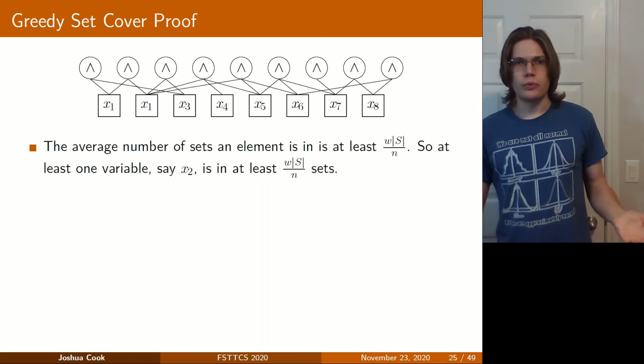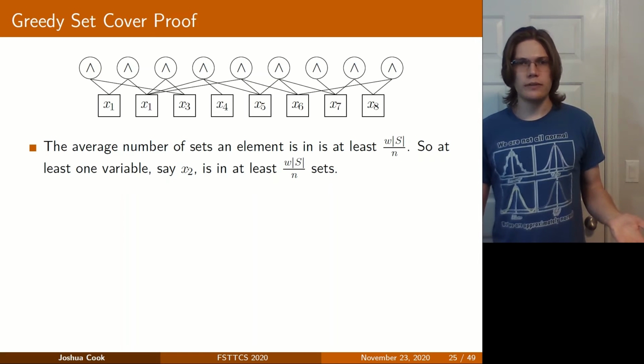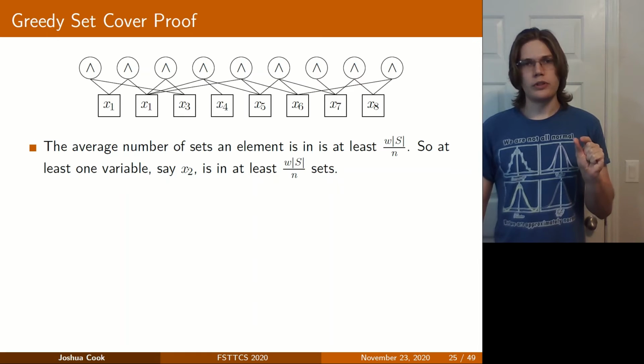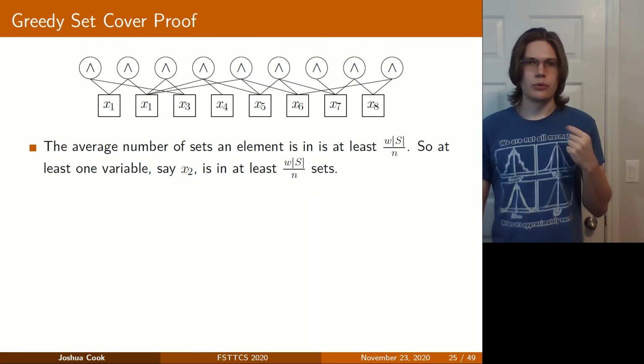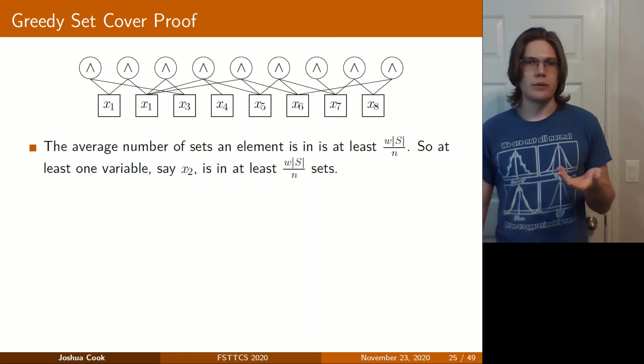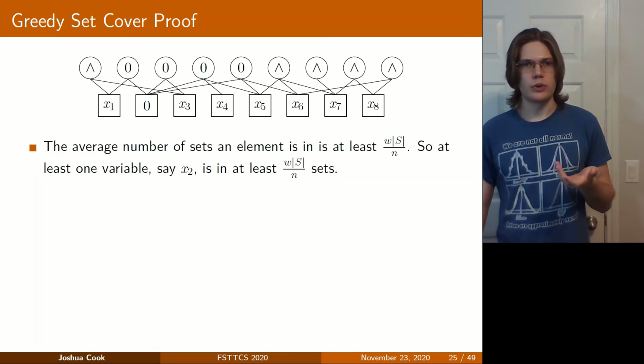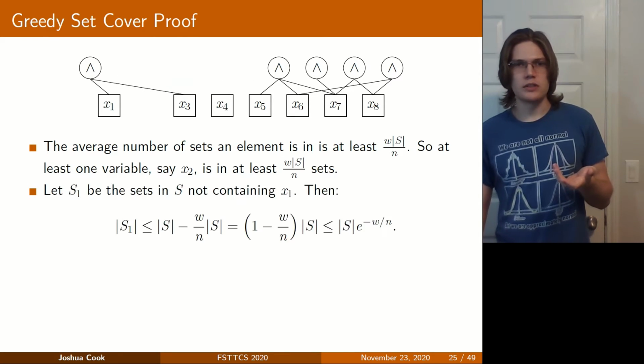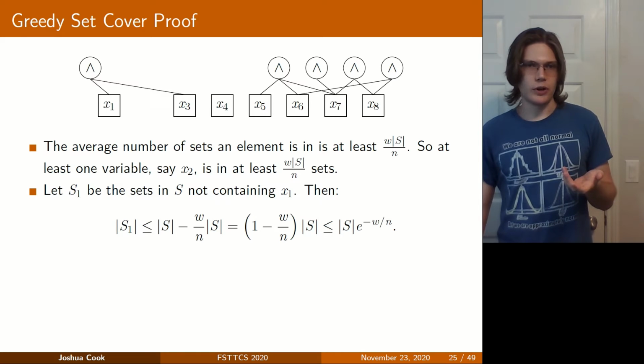Well, let's just do a DNF here, and we'll choose the variable that's in the most clauses. So that will be in at least the width times the number of sets divided by n clauses. That's the average number of clauses that a variable's in. So we'll set this one to 0. That'll set all these clauses to 0, which will make our DNF smaller.